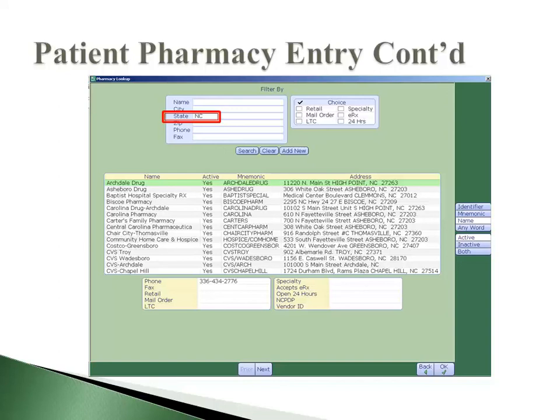There is an Add New tab that is available here. We are asking that you not use this feature. This feature will allow you to add a pharmacy yourself. If you do that, it's not going to have all the information that it needs, and ultimately when we go to e-prescribing, it will not launch a prescription to that pharmacy. So if you find that a drugstore is not in this list that you need for a patient, we ask that you put in an IT ticket, and the IT staff will enter the drugstore appropriately.